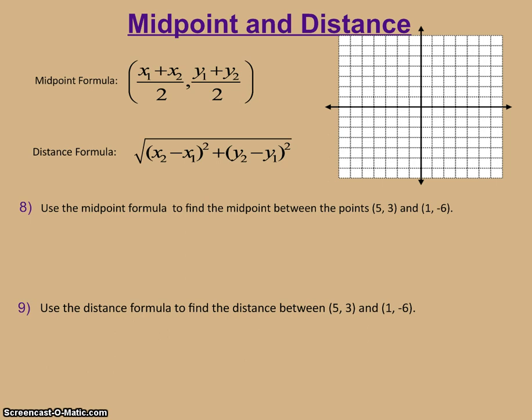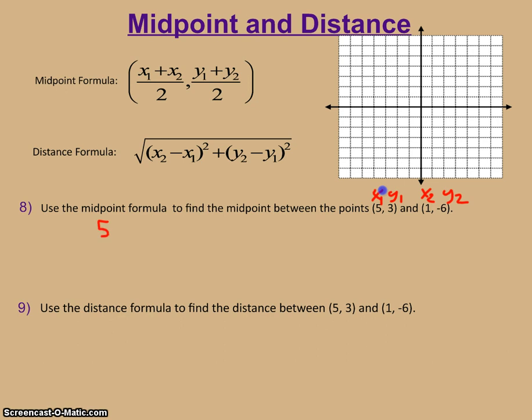First thing I want to do is I want to label my points. And what I mean by that is I want to label my x values and my y values. I'm going to name my first one x1, y1, my second one x2, y2. Now that we have them labeled, we can go and plug them into our equation. So we're going to plug in our x1 and our y1 there, or sorry, x1 and x2.